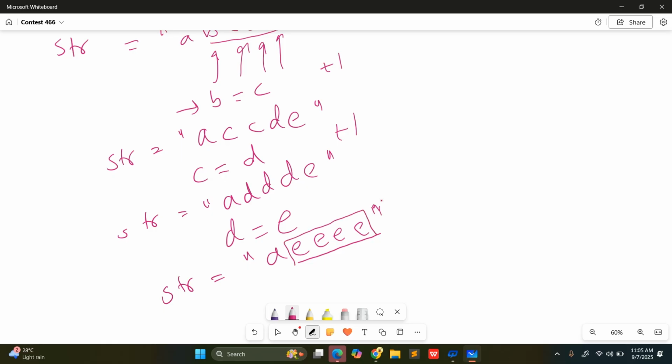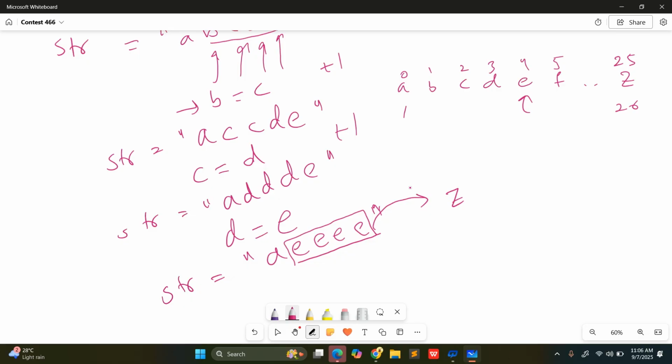What I can do is, if I want to transform all these characters into Z, what are the operations required? If you number from A at 0, B at 1, you can go on numbering 2, 3, 4, 5, right? So C is 2, and there are 26 characters. If I go for Z, Z is represented by index 25, since I will be taking 0 based indexing. It is the 26th character; in 1 based indexing it would be the 26th.